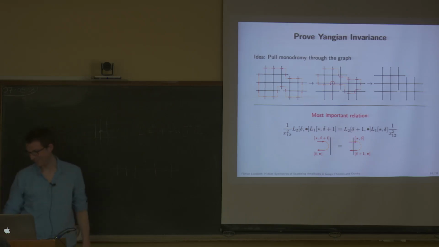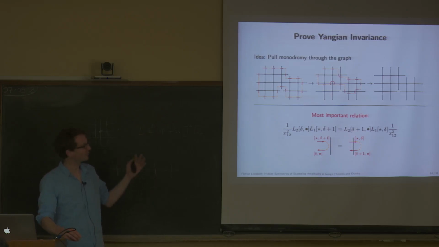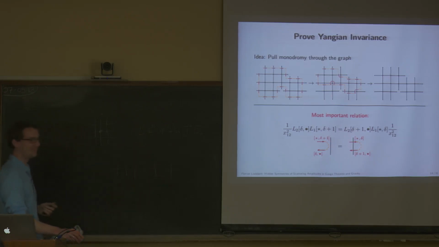The idea, since I also wanted to include this gravity part, I thought, okay, I don't tell everything in all explicitness. So the idea is, for example, if you have the cross integral, and you put a monodromy around, like this, then you have an additional relation where you can introduce an identity. Like this.